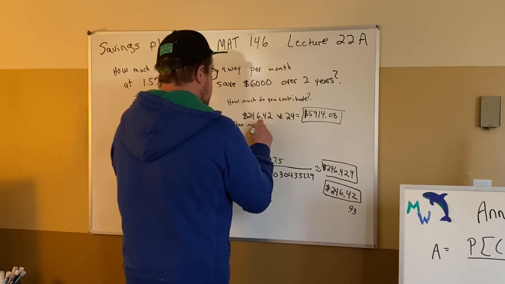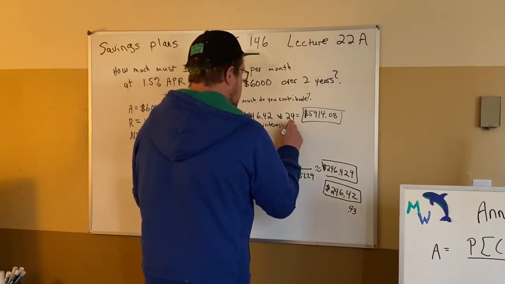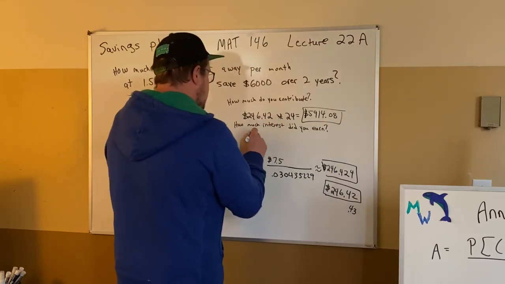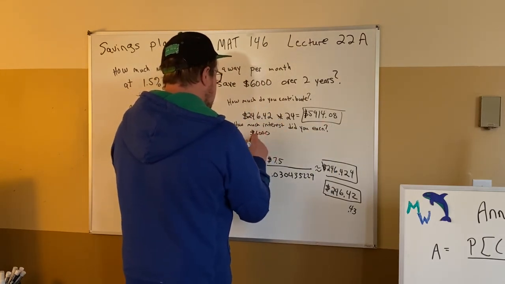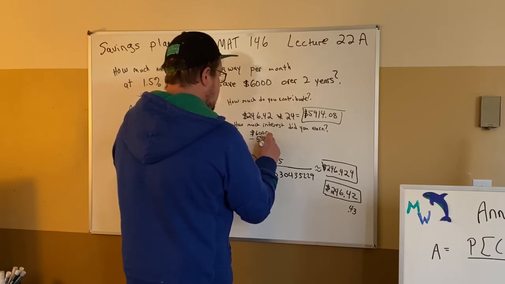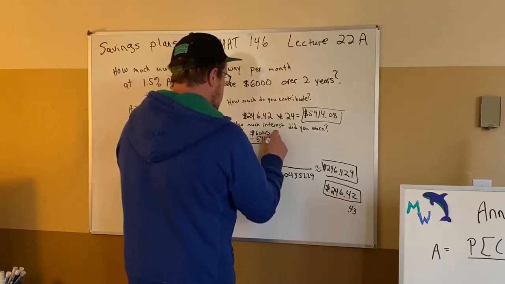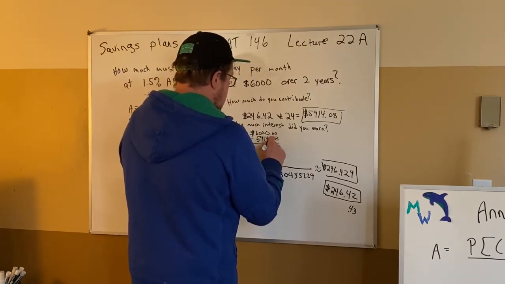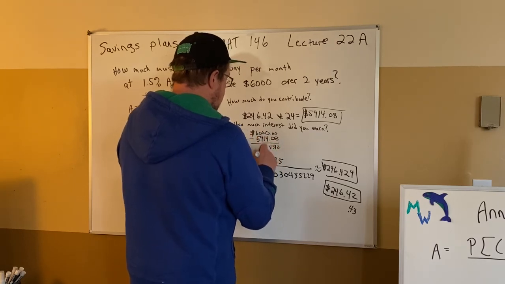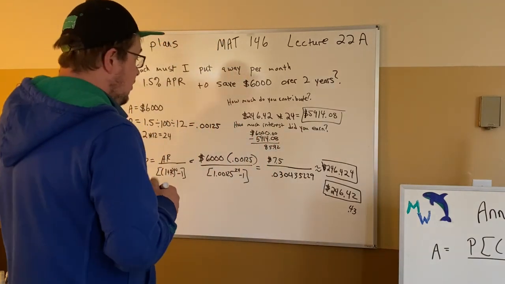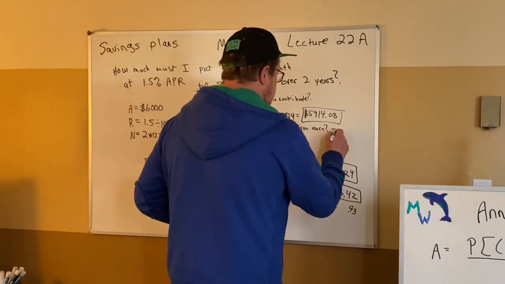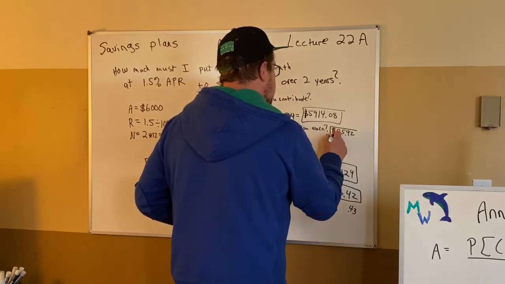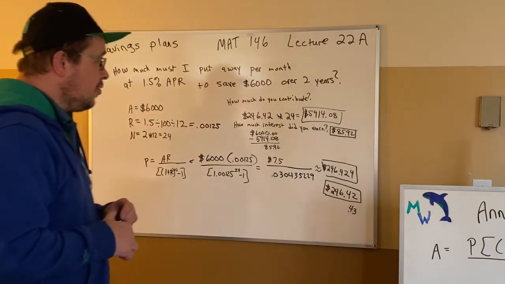How much interest did you earn? Well, you started with $6,000 that you had to get done, and subtract all the money that was your own. And here you'll see that that's going to be $85.92. Over 2 years, you made that amount of interest. So by putting the money in a little bit at a time, you got $85.92 from the bank for doing those payments as you went along.